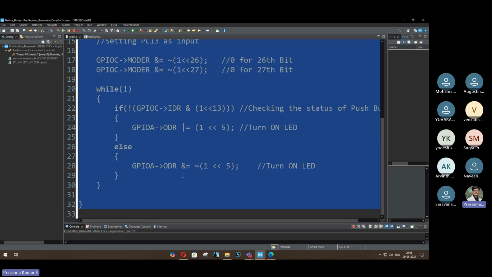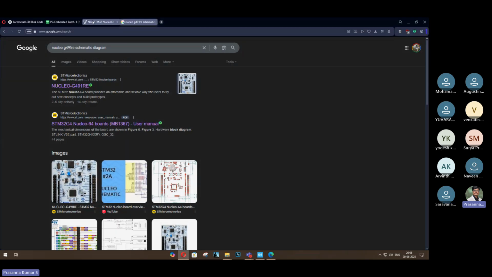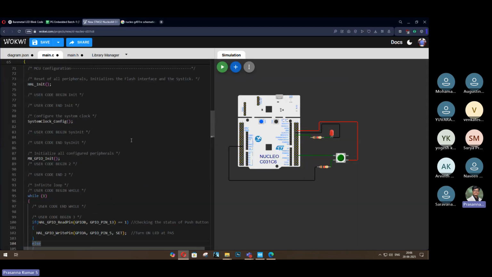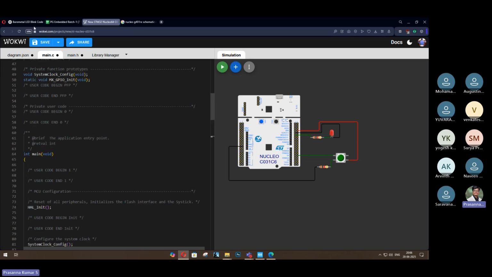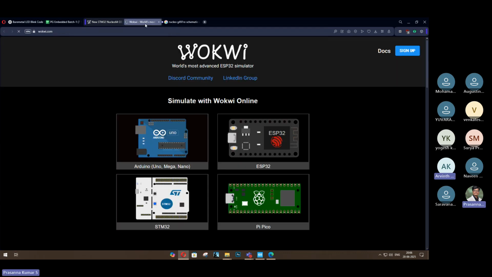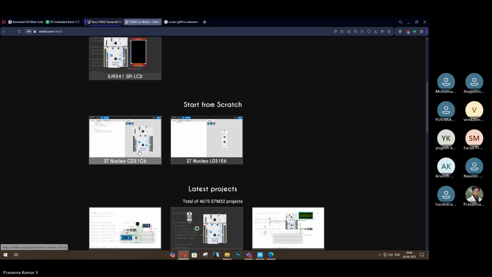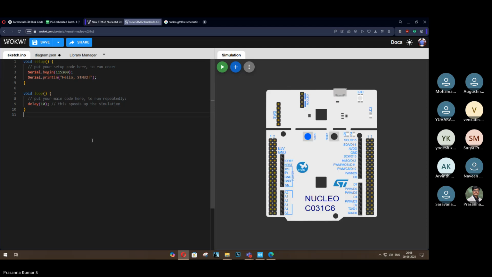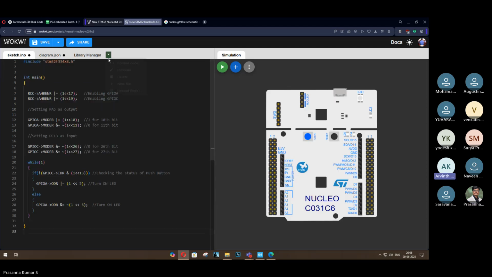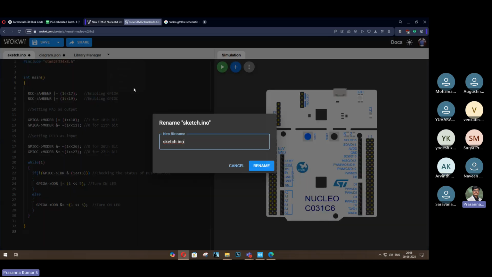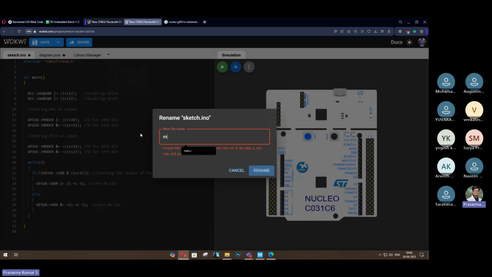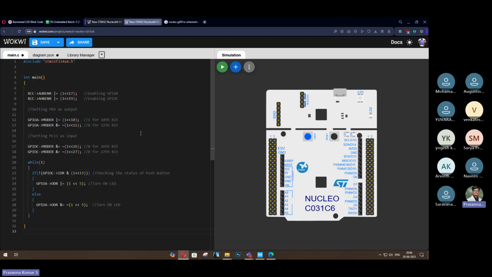I'm just going to copy the same thing, and in this workspace I'll create a new one. Can you paste it in the group also? Maybe it's easy for us. This code? Yes, code. Only the bare metal or the HAL also? Bare metal, bare metal. Okay, just a minute, I'll make it main.c.